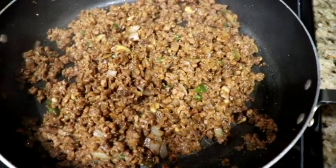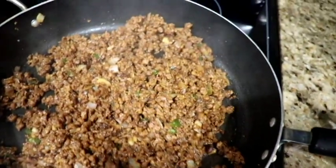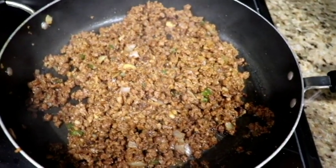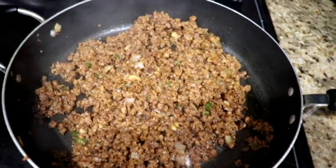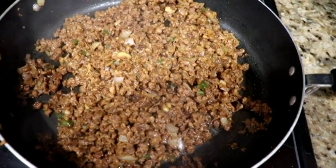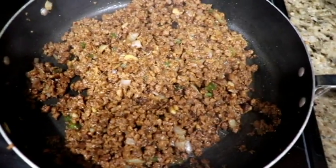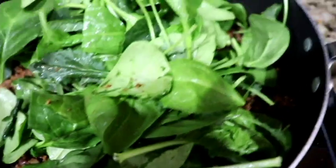Okay, so here's how it looks after about 2 minutes. It's a little bit darker, which I like. I'm about to add the spinach and kale. Again, I'm cooking this on a medium heat. You don't want to cook it too high, too fast. The meat is cooked. Beef is beef. I'm going to call it meat, but it's not meat. I'm going to add the kale and spinach now.